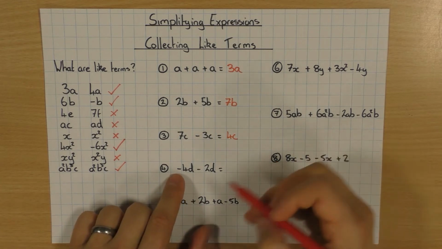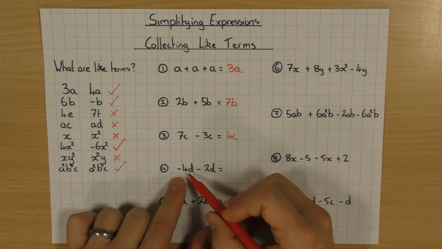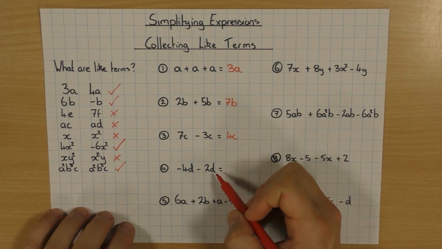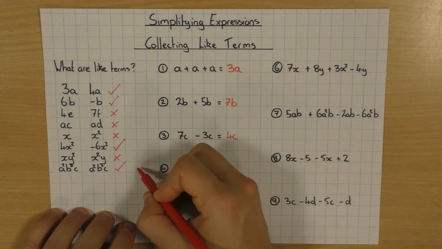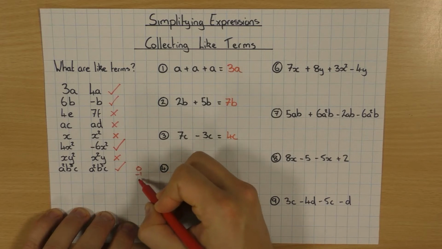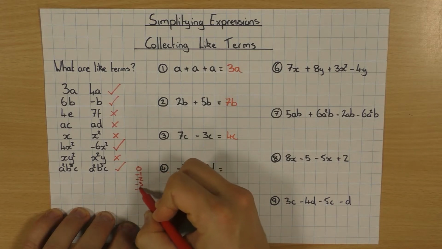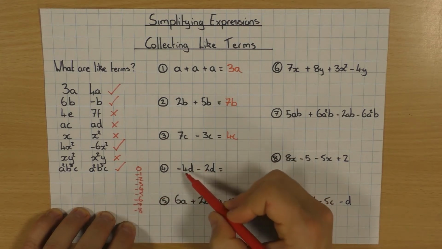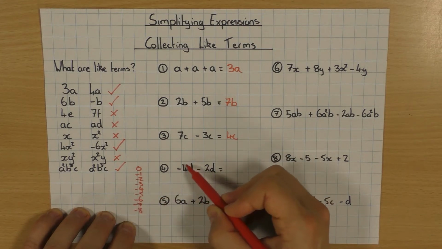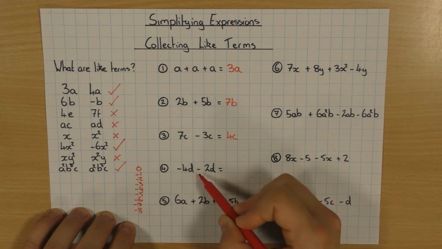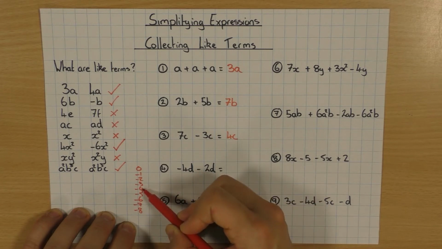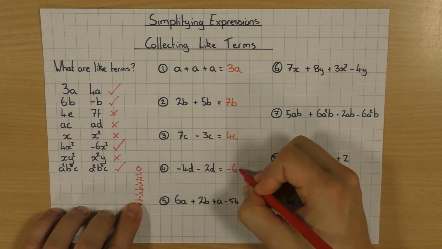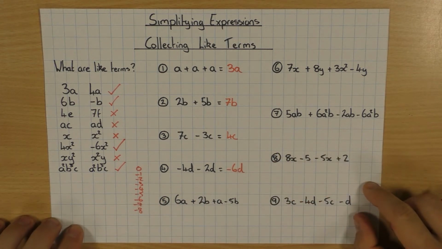And we get a bit more interesting here. So D and D, that's fine, I can simplify them, but I've got a bit of negatives, and people struggle with negatives, and I always say the best thing to do is to draw yourself a quick number line, which I'm just going to do over here. So 0, minus 1, minus 2, minus 3, minus 4, and so on. And the first number, minus 4, is where I'm going to start. So I'm at minus 4 and I'm taking away 2, so I'll go down 1, 2, so it'd be minus 6. So it's minus 6, and of course it's D.